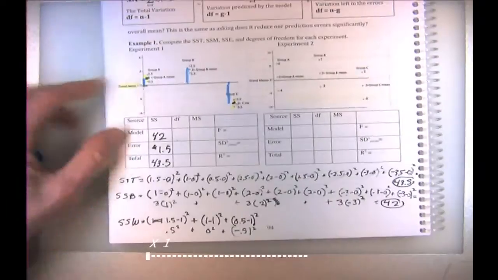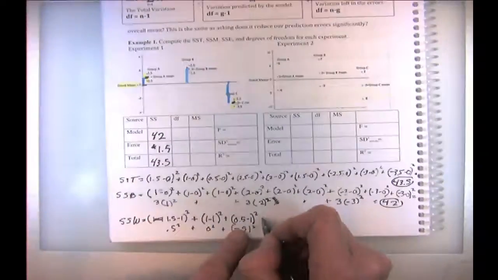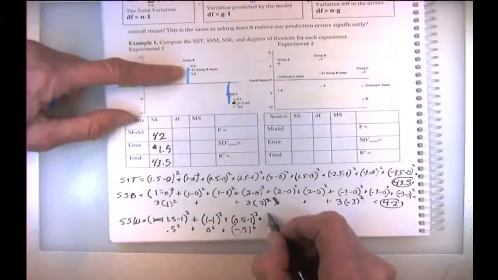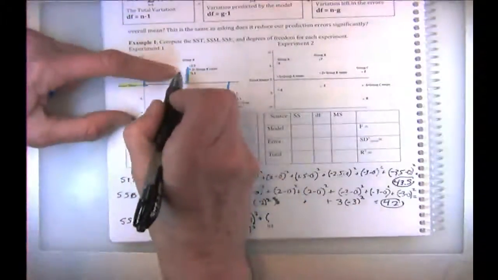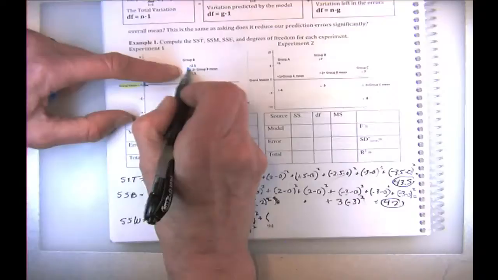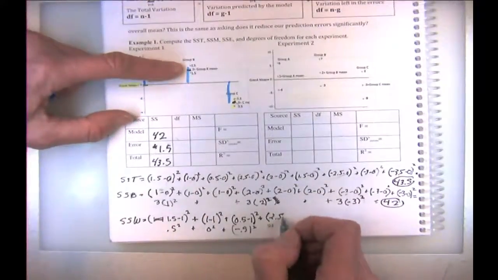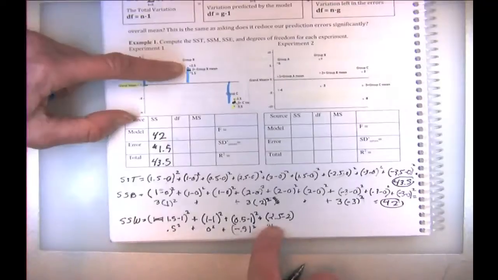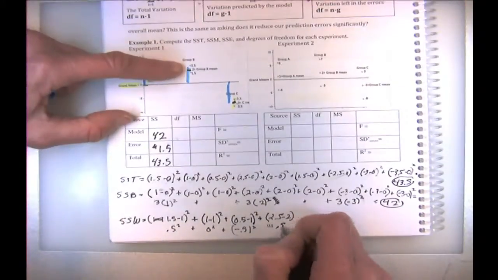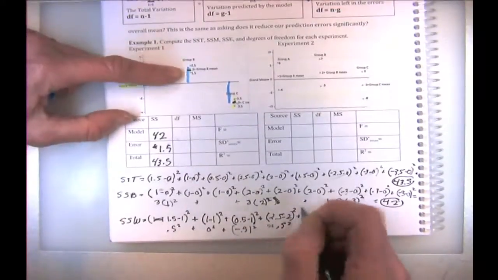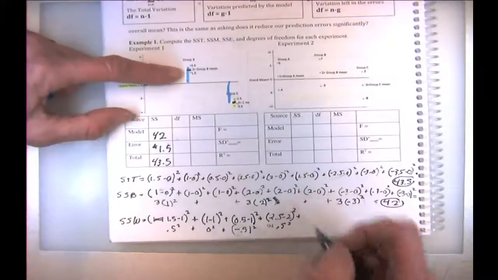All right, let's go to our next one, and we'll just do all of them. The next one is the same thing. Now we're looking at the predicted, which is 2. So we're just going to have 2.5 minus 2. So that's 0.5 again. And when we square it, and our next one, I drew it very symmetrical. It's not always this way. Our next one is 2.